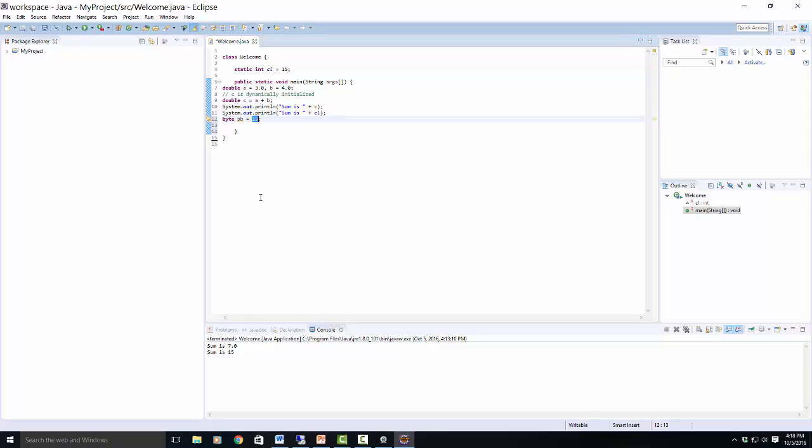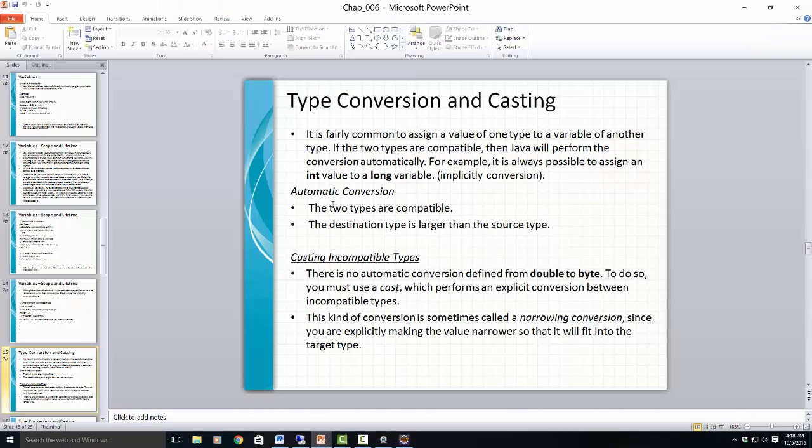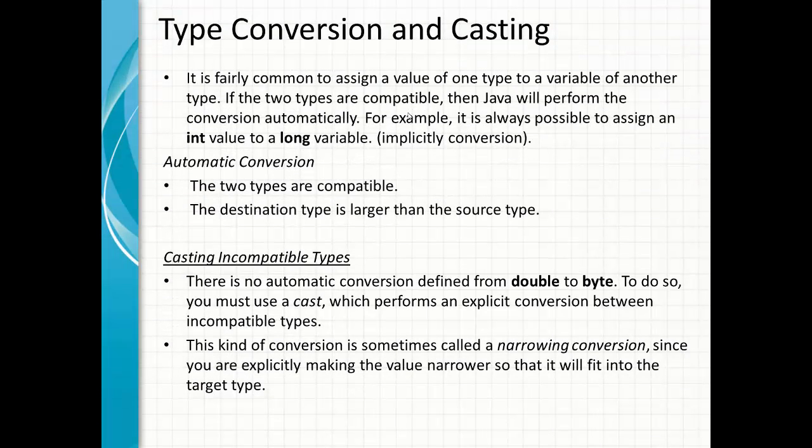Even though this is an int value, because it is in the range, we are all good. That's what it means, that this conversion will happen automatically. Java will perform the conversion automatically. This automatic conversion, we say implicit conversion. The two types are compatible. These are the conditions: the two types should be compatible, and the destination type is larger than the source type.